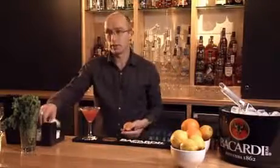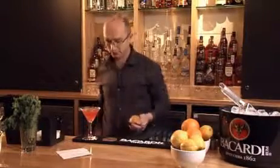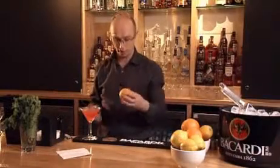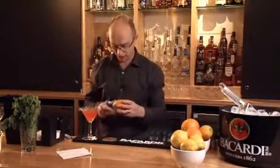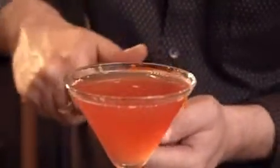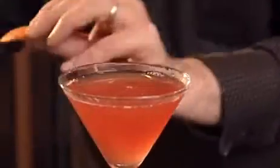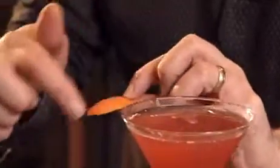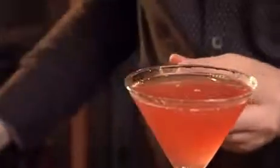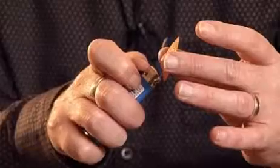Southern Smash, we garnish with what we call a flamed orange zest. For this, we're going to need a lighter, a sharp knife, and a good orange with quite firm skin. And we will cut around about a 50 pence piece size piece of skin from the top. Really what we're looking for is something that's got a little bit of white pith behind it, but a great deal of the skin. And what we will do is we're going to heat up the orange.